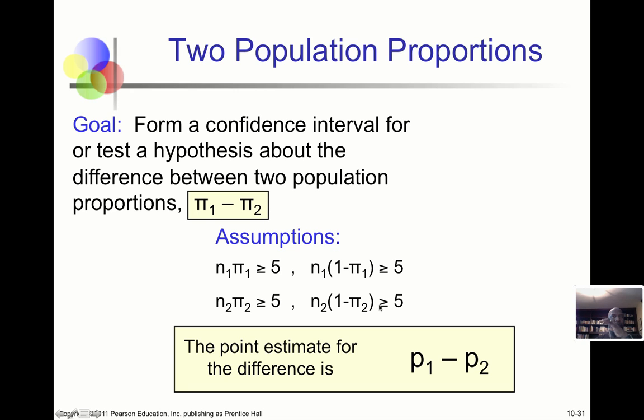Now, we need some assumptions. One, of course, is always that the samples that we select are randomly chosen. But also, we need to assume that the expected value, in other words, n1 times pi1 is greater than 5. That means whatever the true population proportion is multiplied by the sample size, we should have an expected number of 5 people. We can't take samples so small that the expected value of the number of favorable responses would be less than 5. This test must be satisfied: n1 times pi1 must be greater than 5, n2 times pi2 must be greater than 5, n1 times 1 minus pi1 must be greater than 5, and n2 times 1 minus pi2 must be greater than 5 as well.